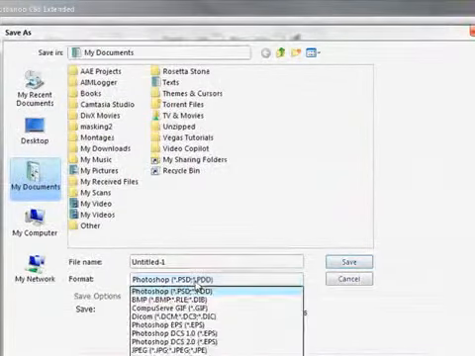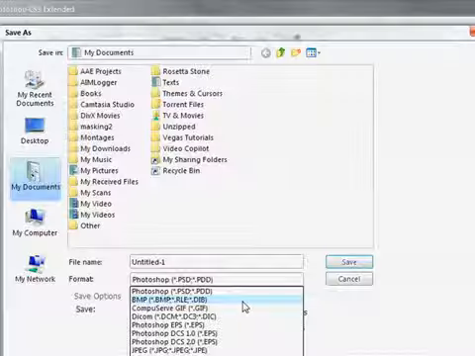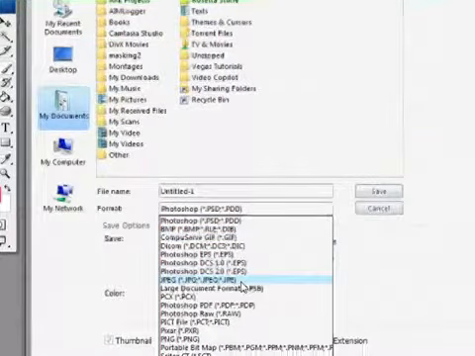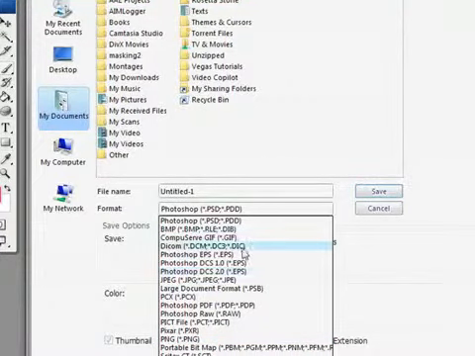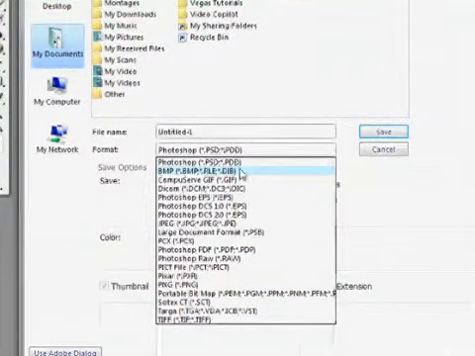What you want to do is go to the drop-down format list and find your correct format. PSD is a Photoshop format, which means that it will save your layers in the exact same order, and everything's fine. If you don't want that, which you probably don't usually, unless you want to re-edit this, you want a format shareable on the internet, which would be a bitmap, a BMP, a JPEG, what else? A PNG, obviously, a CompuServe GIF or GIF, whatever you want to pronounce it as. And those are the most common ones right there.